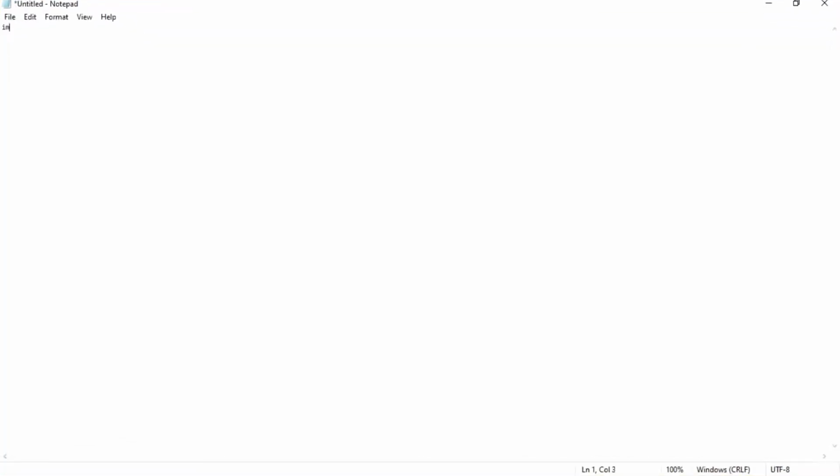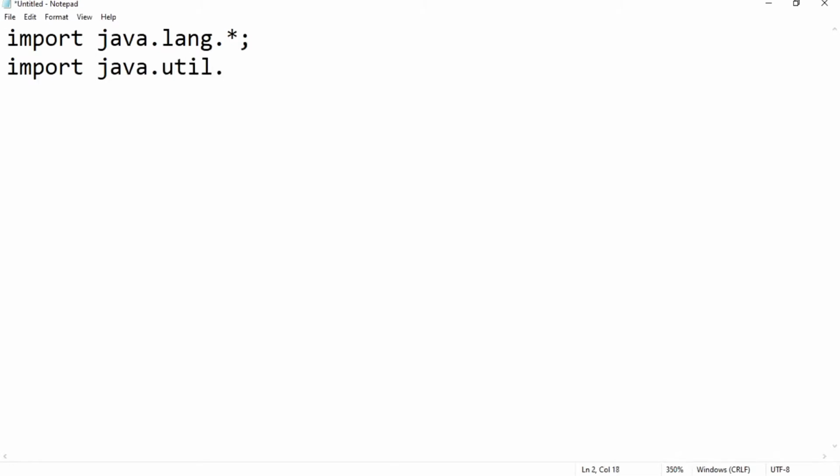So here is our program. Import java.lang.*; Okay, next, import java.util.*; Now class Expt4, that means experiment 4.